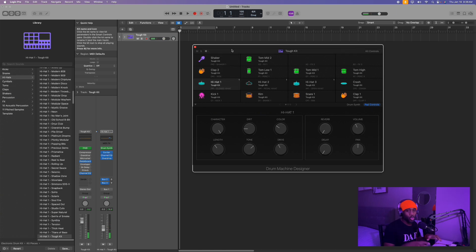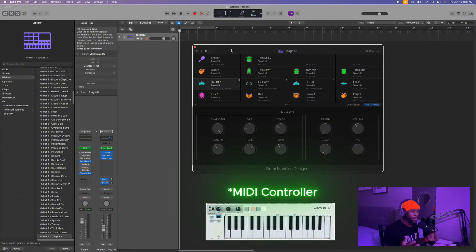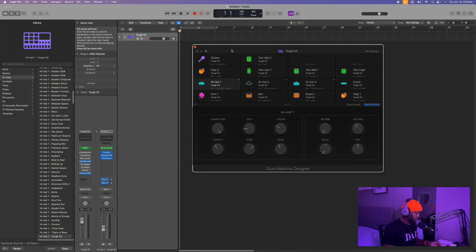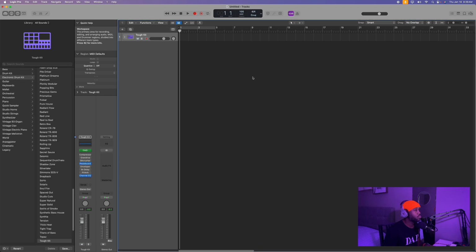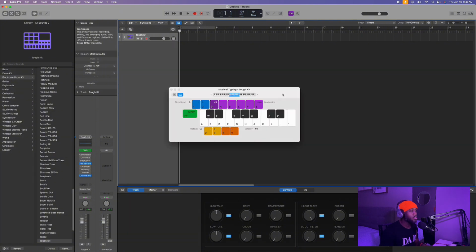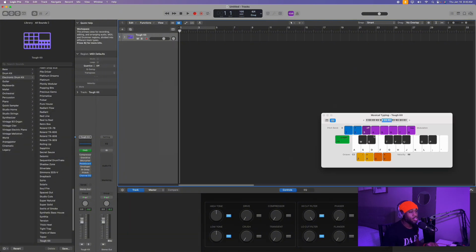But on your MIDI controller, which I assume you already have, maybe you don't. And if you don't, on your computer keyboard, you can press Command K. I'm not sure why mine is not coming up. One eternity later. Press Command K. And you can also use your computer keyboard, you click different letters, there's different sounds. So that's if you don't have a MIDI controller.